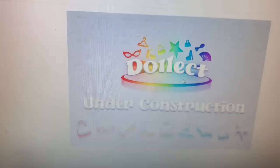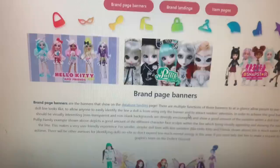This is like if you want to be in the beta team, basically. And then it'll have a tutorial for how to make different pages. So you can see I've put example pages that I think are really nice. Well, I shouldn't have shown mine when I said that, but this was not made by me. I didn't do this, but I kind of formatted this originally, I think. That's made by me. I'm just trying to show these are really nice looking banners that people made. The only one I'm actually proud of is here.